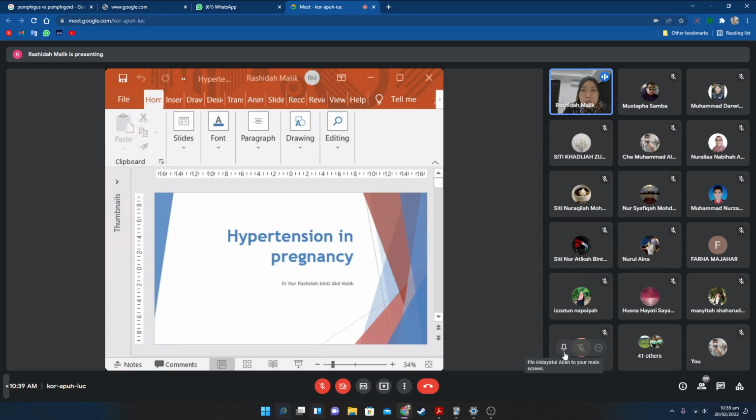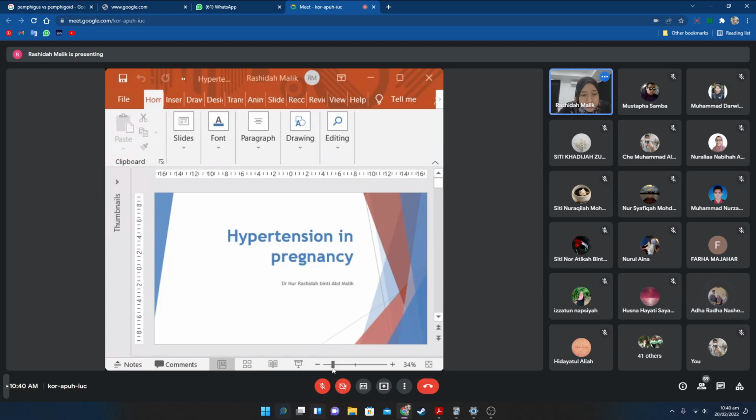Before we go on to the definition of hypertension in pregnancy, I want you to keep in mind this graph. Basically, this is the summary of the pattern of the mean arterial pressure of pregnant mothers according to weeks of gestation. As you can see, during the first trimester, because of the physiological changes in pregnancy, the blood pressure is actually reducing up till 12 weeks, then down to the second trimester, whereby it plateaus. But entering the third trimester, the blood pressure will continue to rise again.